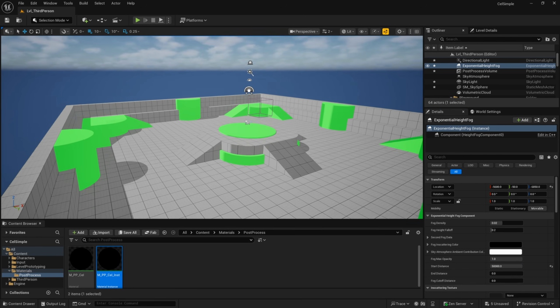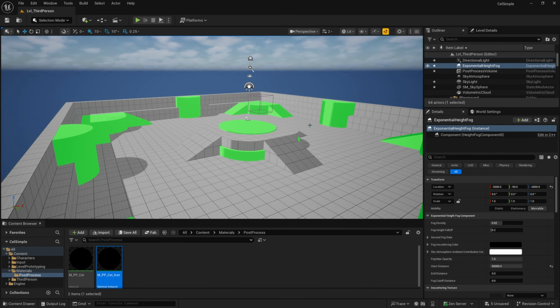Now, if you do want fog in your scene, I highly recommend checking out my material fog video where I show how to create a post-process material that has controls for all sorts of different fog effects. For example, fog based on distance from the camera, so you can have a different color up close, another color in the middle range, and another color farther away.